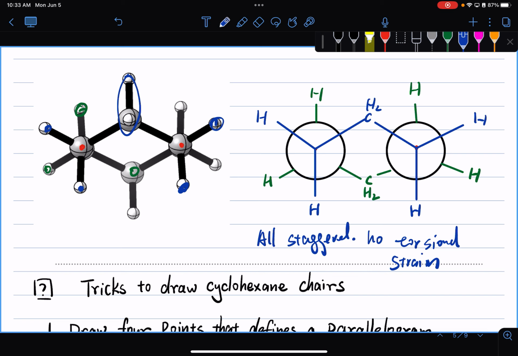So yeah, just pass it around to your friends and classmates and play around with it, and see how easy it is to flip that bond and look at that chair conformation from different perspectives to get it right. And again, if you have your own molecular kit, I highly recommend you build a chair and play around with it yourself. If you don't see it as a chair, that's okay. Just know this conformation is conformationally stable, and know by looking at the Newman projection why it does not have any torsional strain.